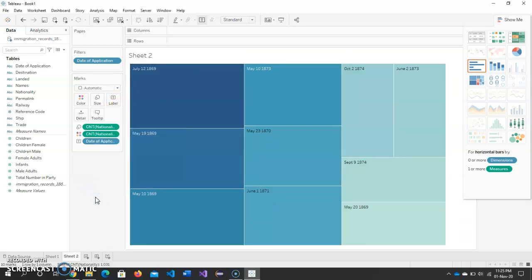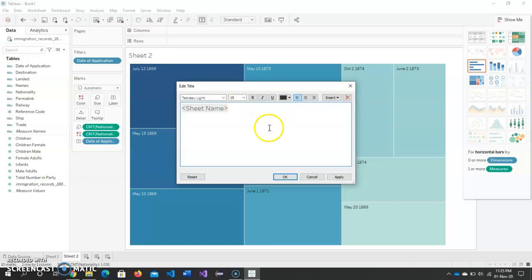So this time I get the date of application and nationality, and it shows the box chart I selected. I'm going to change the name of this chart also.